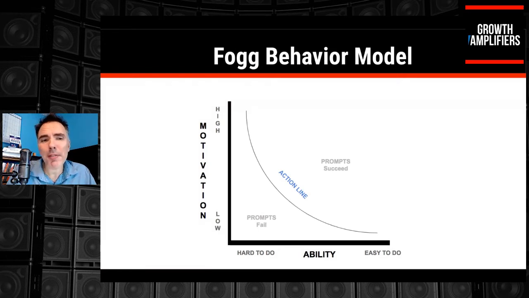So let me give you some examples so this makes a little more sense. So for example, this blue dot here would represent an action that's easy to do that you'd have high motivation to do. For example, brushing your teeth, right? So you want to make sure that you brush your teeth because you want to keep your teeth healthy. And it's really easy to do. You grab a toothbrush and you brush it. Chances are you already have that habit.